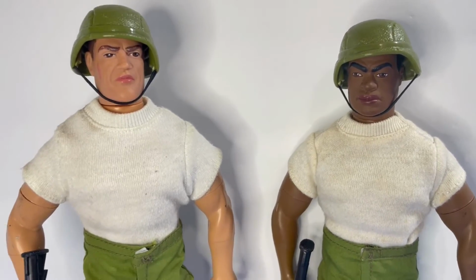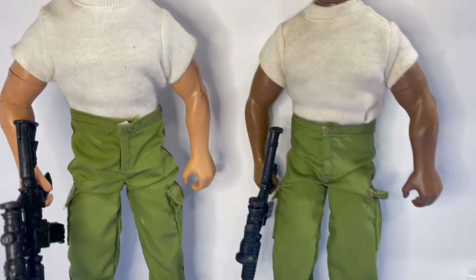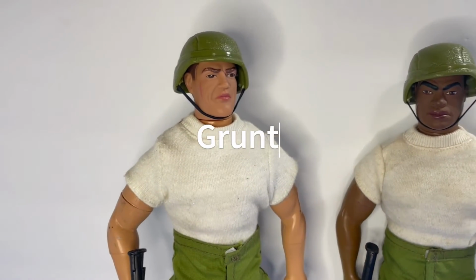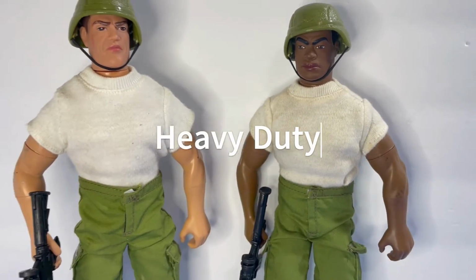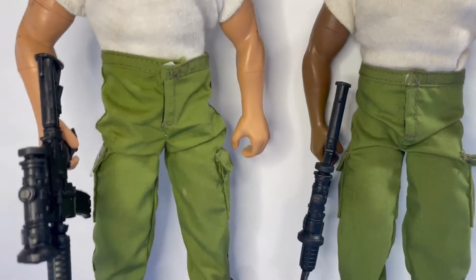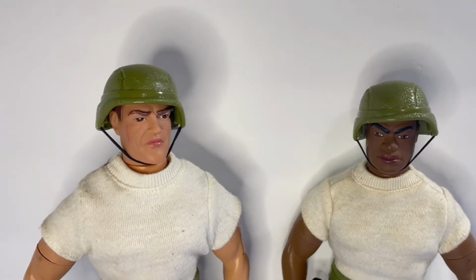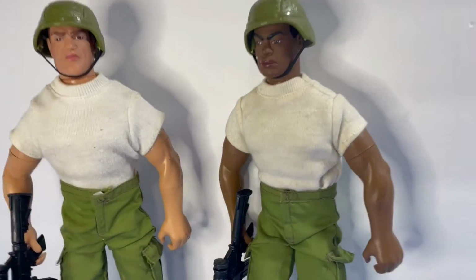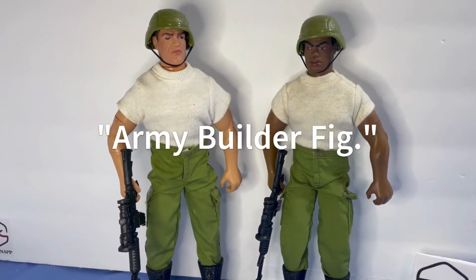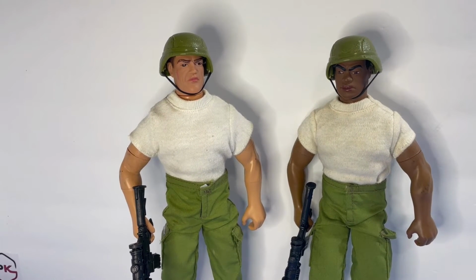Before we get started on the special mission gear for the year, I think we should cover the two basic figures that they wanted you to use the special mission gear with. This is Grunt and Heavy Duty. These were the two what I call basic figures that came out. No rank, no blouse, just simply cami bottoms, fatigues, M16, black boots, white t-shirt, and green helmet. Very simple dress. Again, no ranks on these guys, no grenades, no knife, nothing else. Just a basic figure. But from here, you would put on all your mission gear. So let's get started on looking at those.